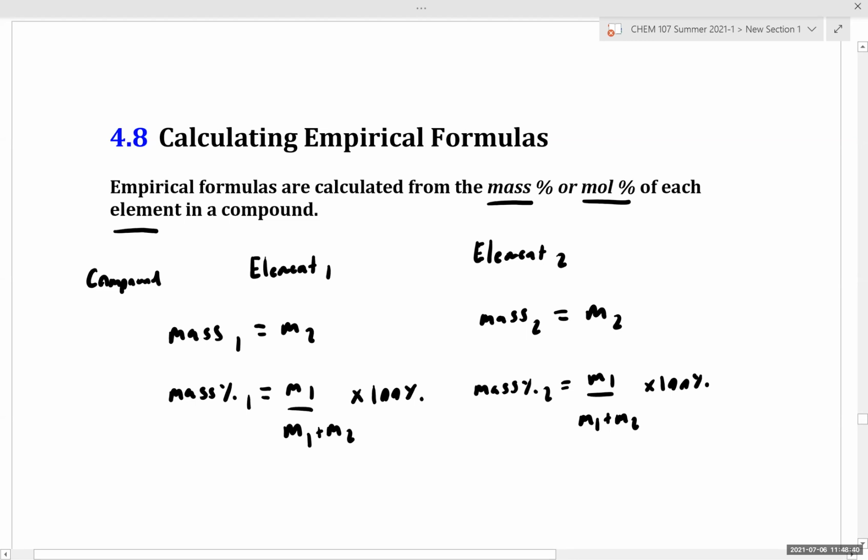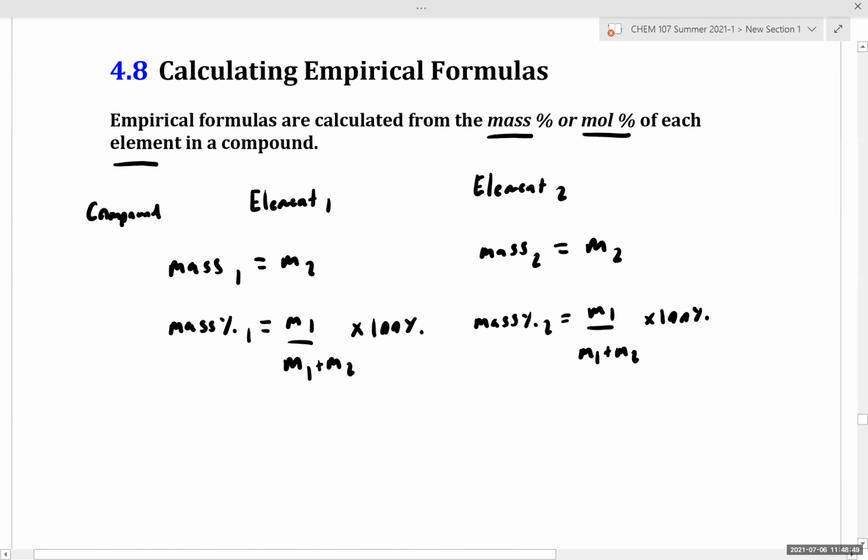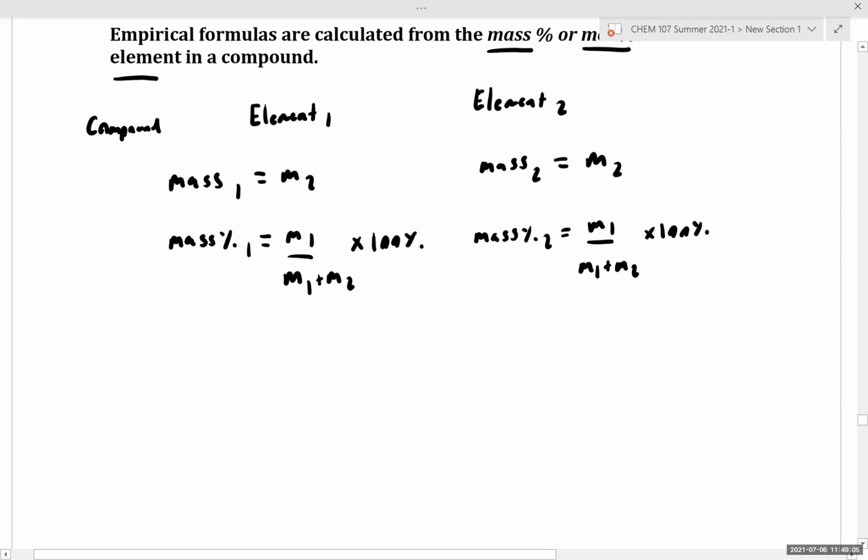Now, the reason why we're talking about this and the reason why we're looking at this example is I'm going to show you a general way to calculate the empirical formula from any mass percentage. But to do that, we're going to need to show algebraically how we get this final equation. So if we have a typical compound that has two elements, we can write the mass of each element as mass 1 and mass 2, and we can write out the mass percentages. We can also think of this mass percentage as the mass 1 over the total mass, right? Since that's what mass percentage is.